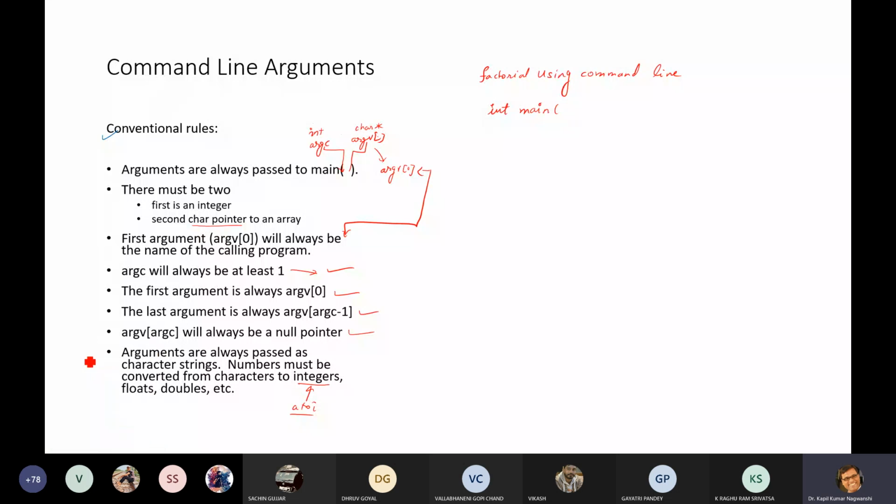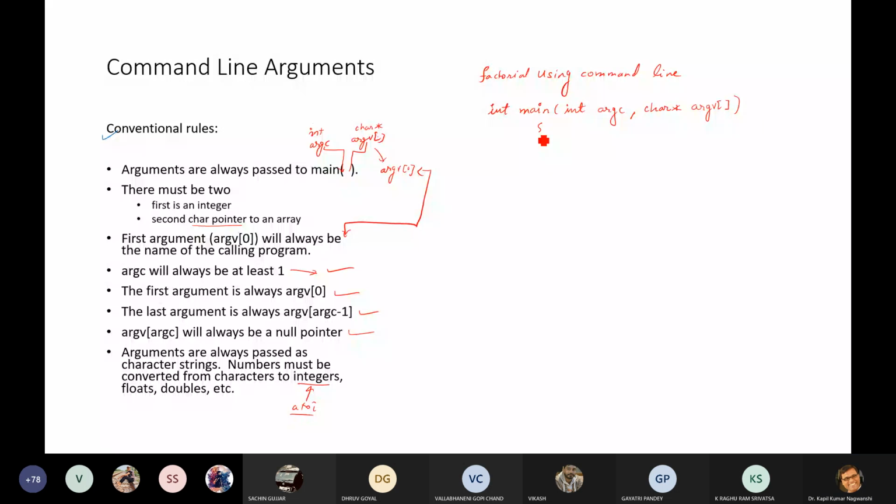Let us write two arguments. First one is int argc. You can write any name, okay, int Neha, int Priyanka, whatever you want to write, char Manoj, etc. So this is your char argv, but due to standardization, we always write argc and argv.